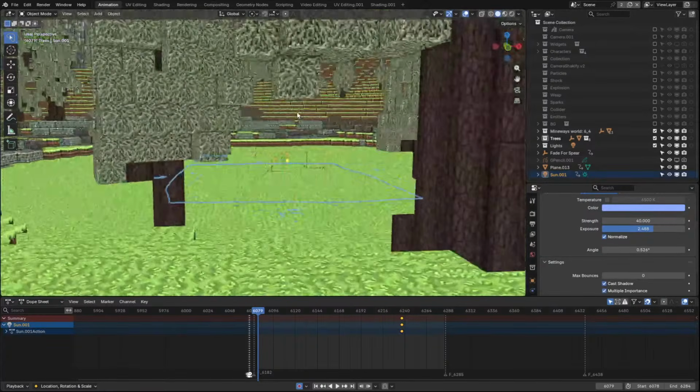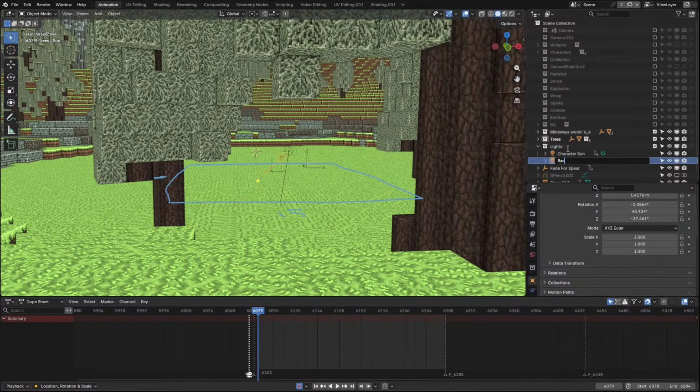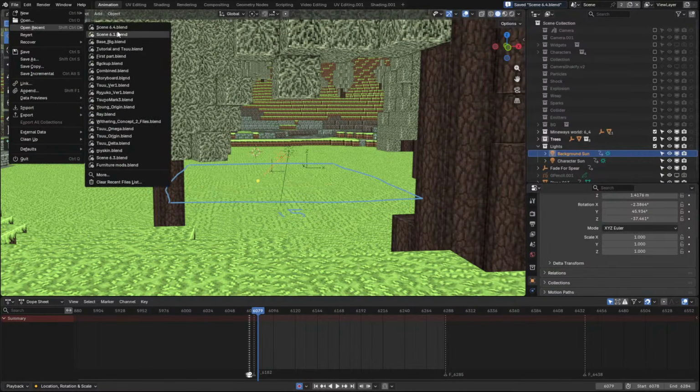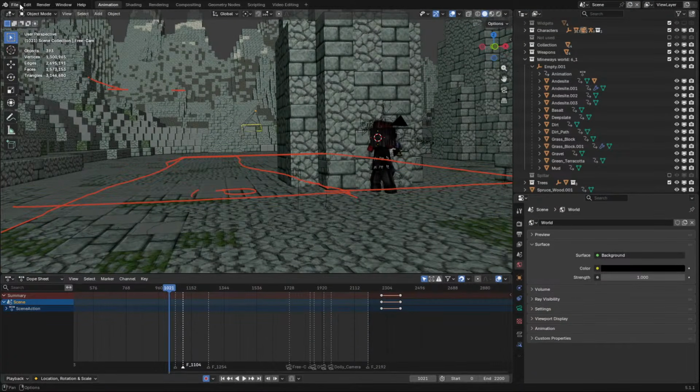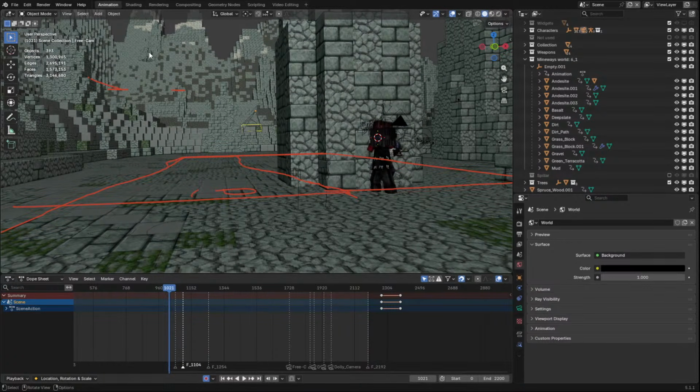Yeah. This is the character sun. I'm gonna call this character sun. And then this is just the background sun. And I'm gonna import both of these. So we're going to go to 6.1. Ooh, wait a minute. Will this accidentally import the background because of the light groups? Only one way to find out. Object sun. We're gonna take both suns in.